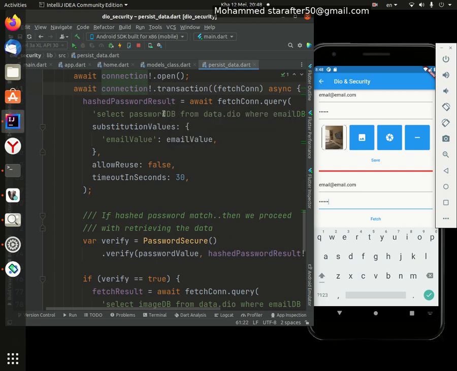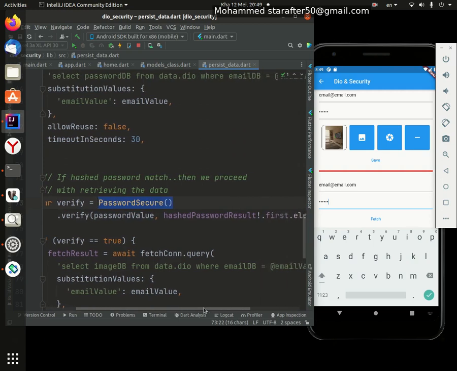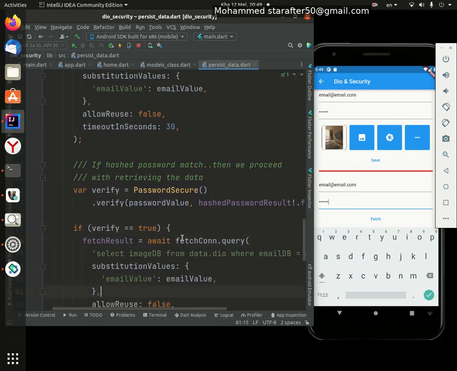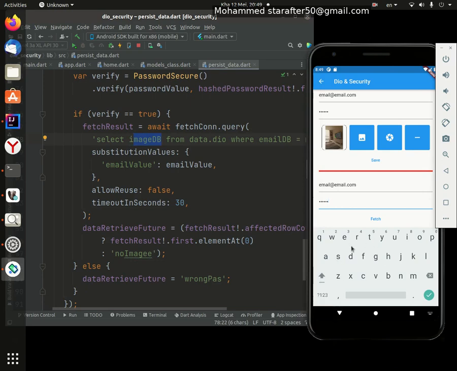We get this hashed password, and then we verify it along with the plain text password the user entered, using the class that we created earlier. If it is verified, then we do another connection, grab the image data which is persisted in the database, and show it in the lower section here.